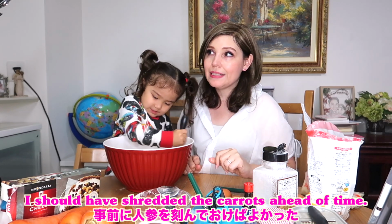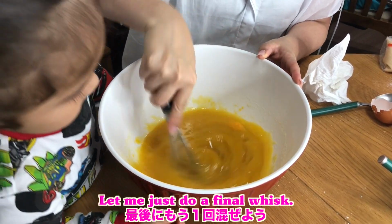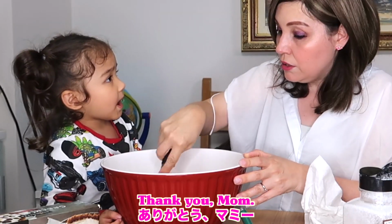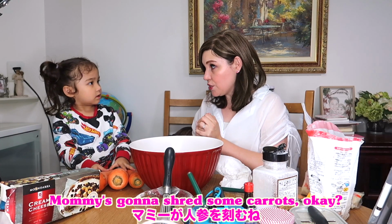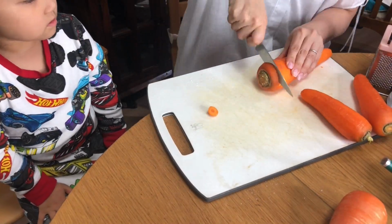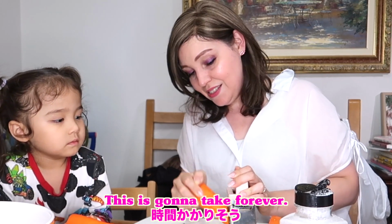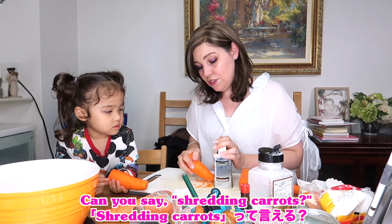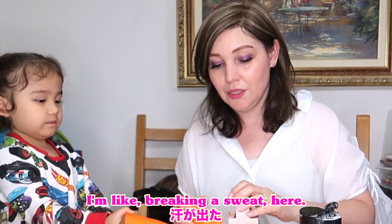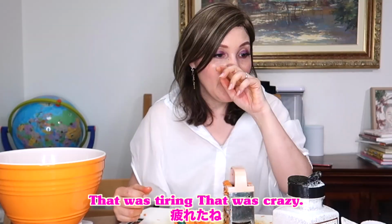I should have shredded the carrots ahead of time. That would have been so much better. Let me just do a final whisk. Olivia, you did a good job here. So Mommy's gonna shred some carrots. This is gonna take forever. Shredding carrots. Woo! Like breaking a sweat here. Oh, I'm so tired. That was tiring.